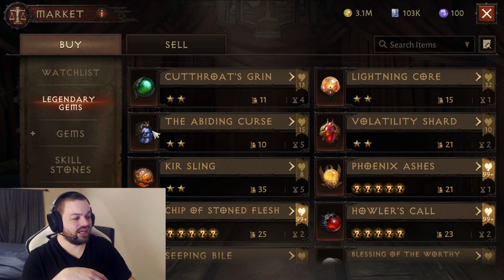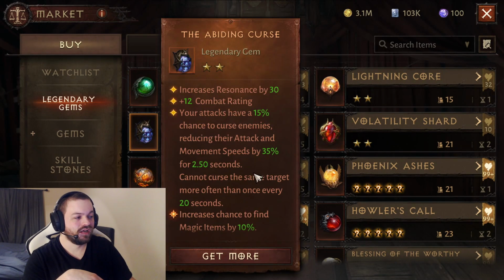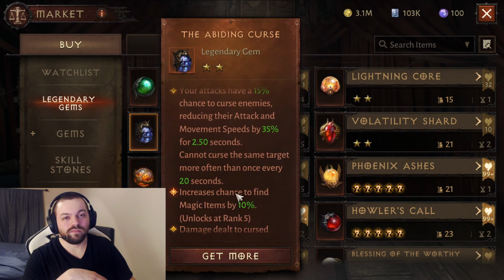And for your last, it's hard to say. The 6th slot is really not important. There's not many good gem effects. I would say probably Abiding Curse. This will help a bit in PvP. This is a powerful debuff for that. And it does help in higher level content, being able to add a bunch of slows to the mobs.